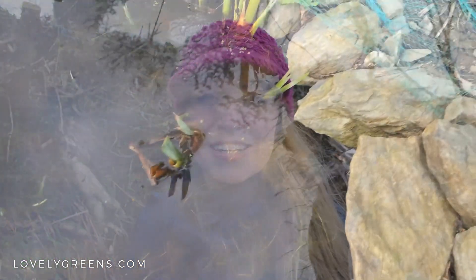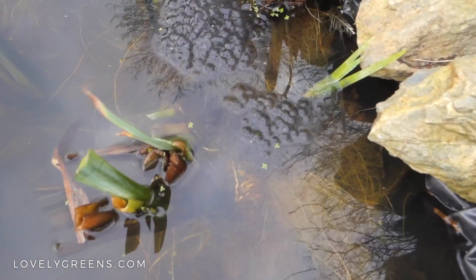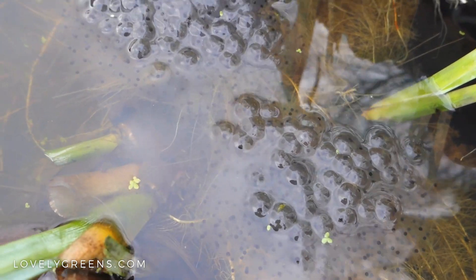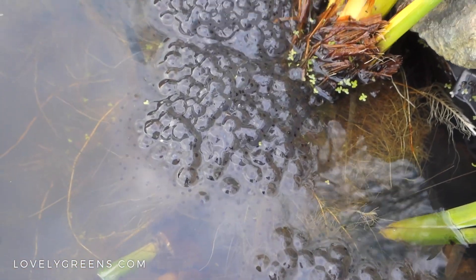I cleaned it out in the nick of time. I came up to the allotment on Valentine's Day, and guess what? Frog spawn. My resident frog had actually laid eggs — three large clumps of eggs in the pond. I am ecstatic. When I saw it, I literally whooped. If I would have waited just a few days later, it would have been too late. I wouldn't have had time to clean the garden pond out, and it would have been a nightmare.